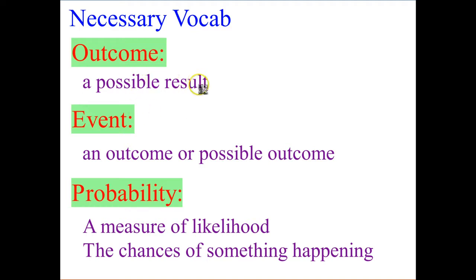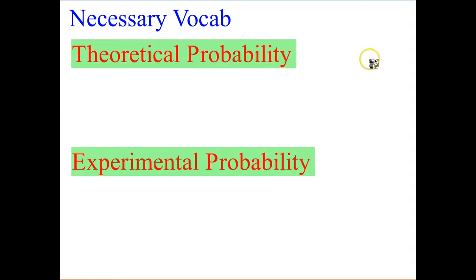Outcomes: getting heads on a coin would be a possible result. Getting tails would be a possible result. Okay, it's not always going to be that easy. Sometimes you might be rolling dice, and you want to know how many ways you can get two even numbers. Or maybe you want to know how many ways you can get a sum that adds up to a prime number. With that prime number, the sum, that would be your event. Okay. All right, let's keep moving on.